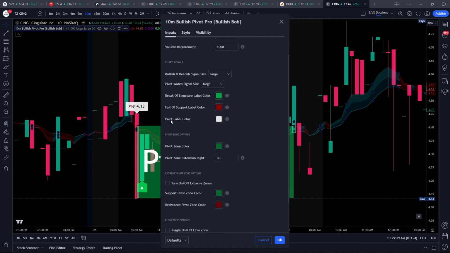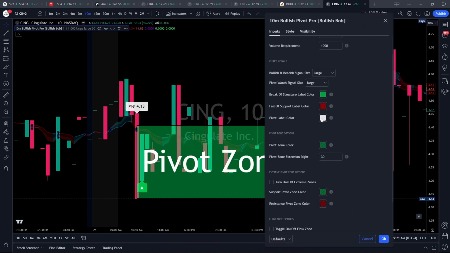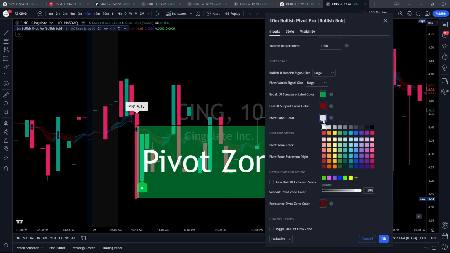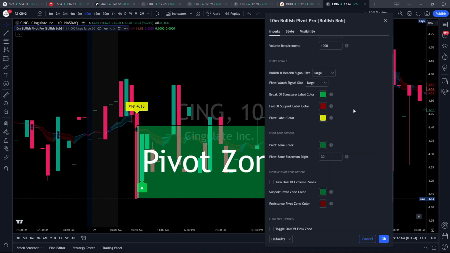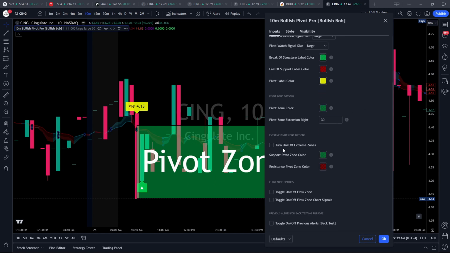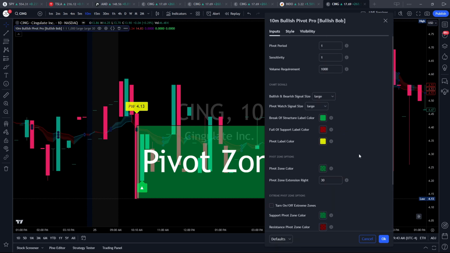So the pivot label color, same thing. If you want to change the pivot label color, that's this right here. You can change it to any color you want. So if yellow is going to be easier for you to see or stand out more for you, maybe you have white charts. I have a black chart here. If you have a white chart or a gray chart, something like that, maybe you'd rather see something else. You can do that, change the color. If you have settings all set up the way you like, go to the default, save as default, and it will load up that way every time. I'm going to hit cancel. I have mine the way I want it.